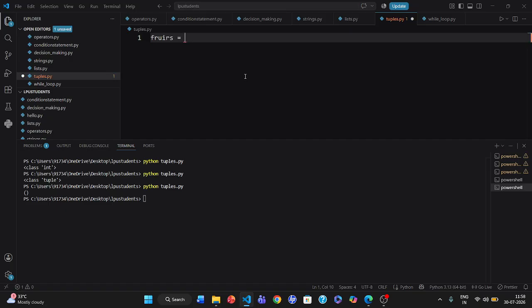Fruits is equal to apple, banana, mango, orange.